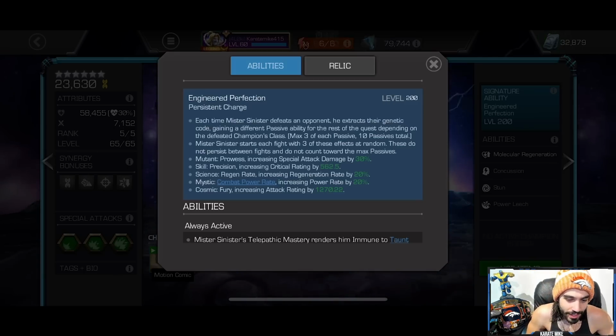So basically, when you defeat an opponent, based on the class of that champion, you're going to gain different effects. Mutants, you gain increased special damage. Skill, increased critical rating. Science, increased regen rate. Mystic, increased combat power rate. And cosmic, you get some extra attack, right? You don't need any of that stuff, but it's totally nice to have, you know?